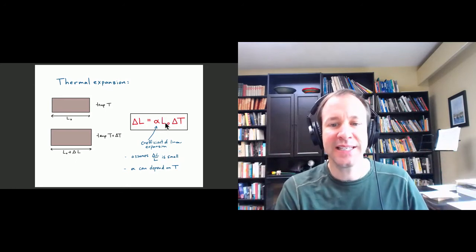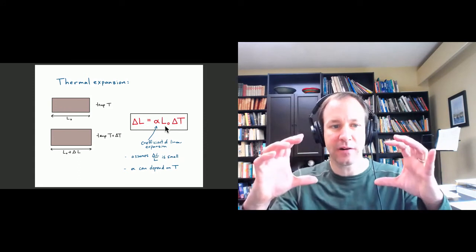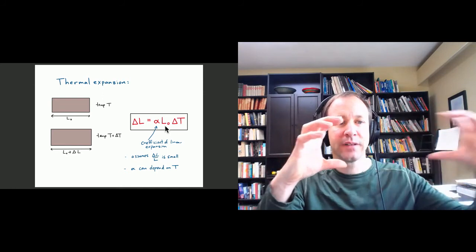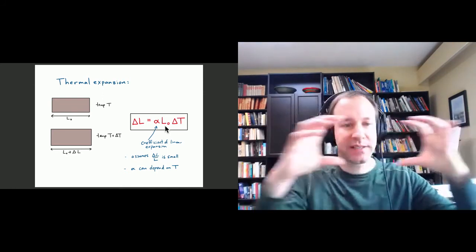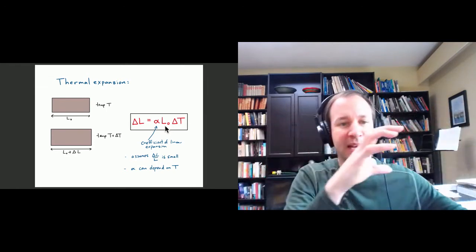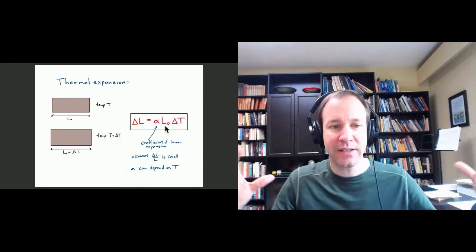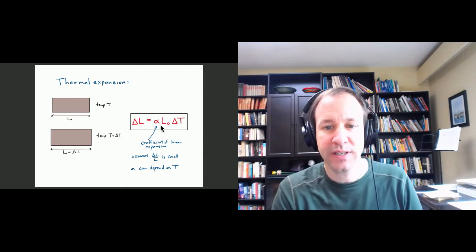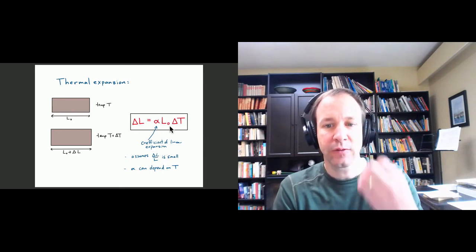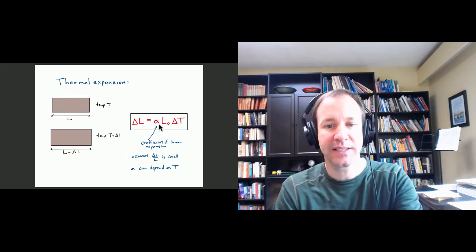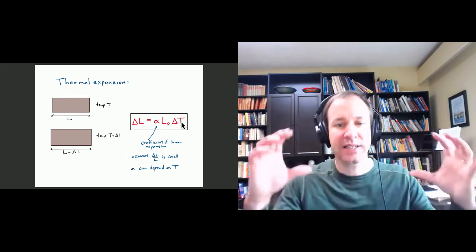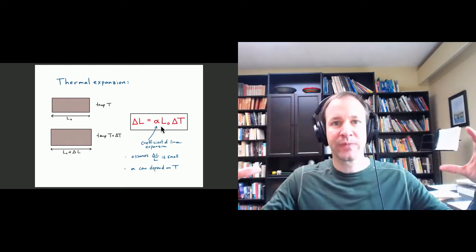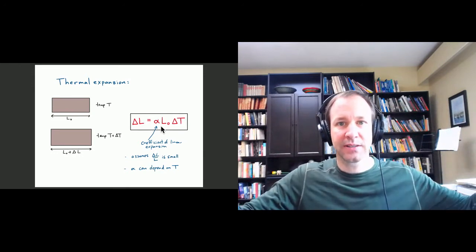So it's kind of easy to understand why this would depend on the original length of your object. Because if you have a brick and you heat it up, it expands a little bit. If you have a brick that's twice as long, that's kind of like having two bricks next to each other. They're each going to expand the same amount. And so the total expansion is going to be twice as much as it would have been. Okay. And so that's why the proportionality constant is just linear in the length. So this expansion is not only proportional to the change in temperature, but if you have the same temperature change, you're going to get twice as much expansion if your object is twice as long.